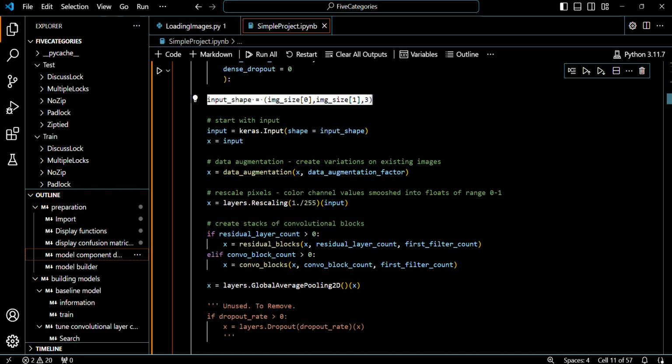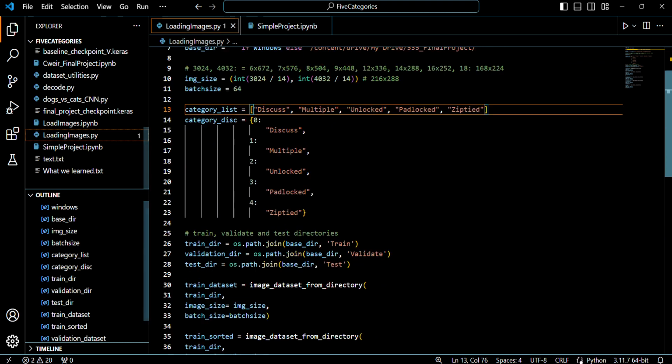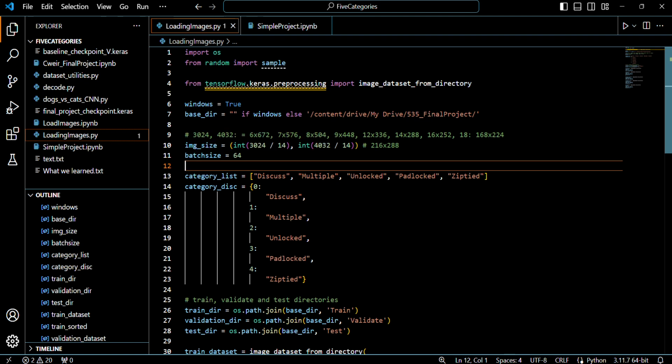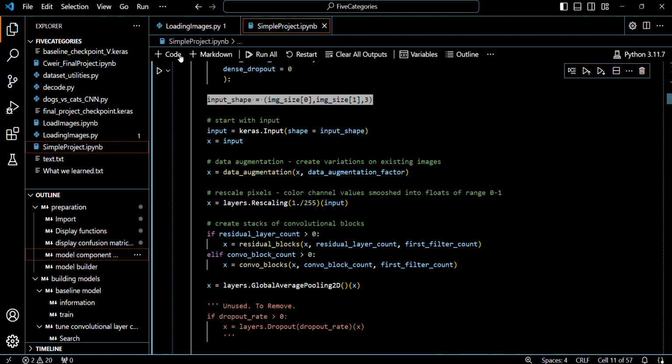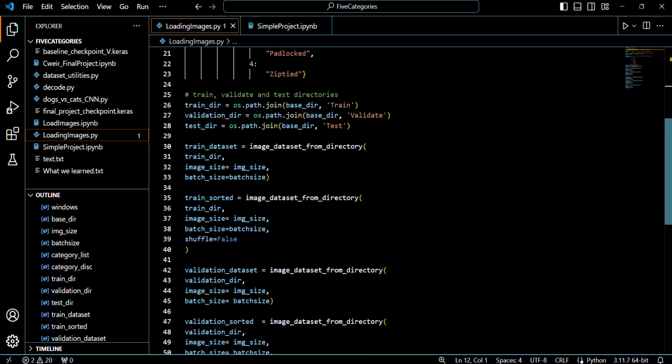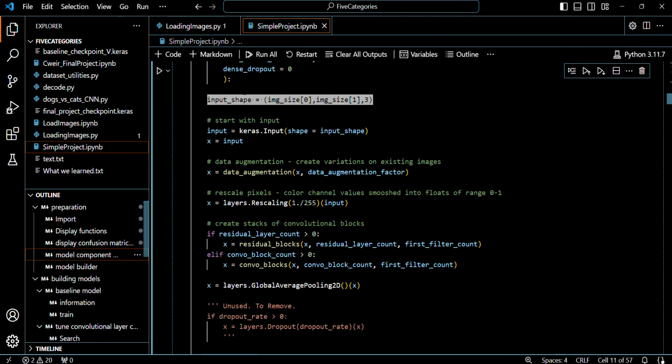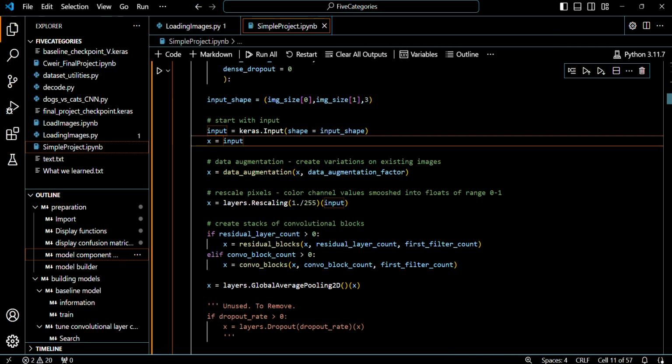Input shape. We talked about the image size, and this is not the raw image size. I think I said that. The images are going to be resized, and I'm not sure whether that's done during this process here, where it's establishing the data set, but I'm not certain.